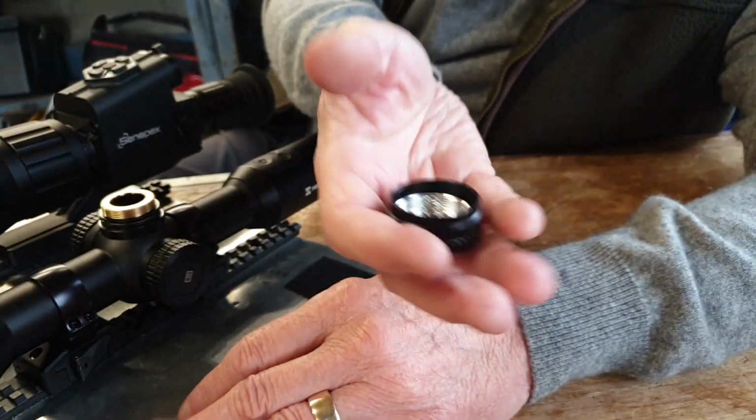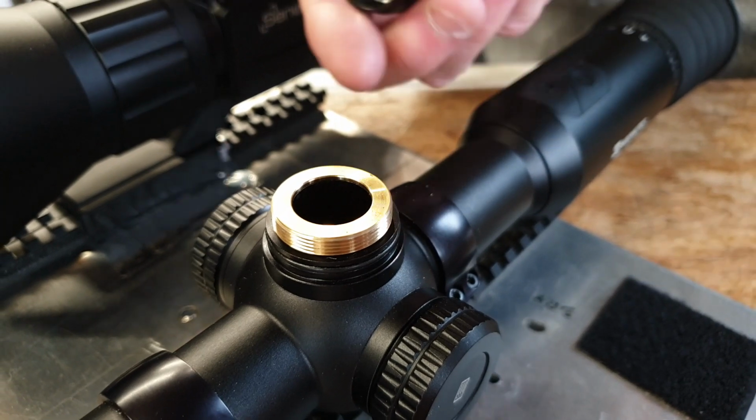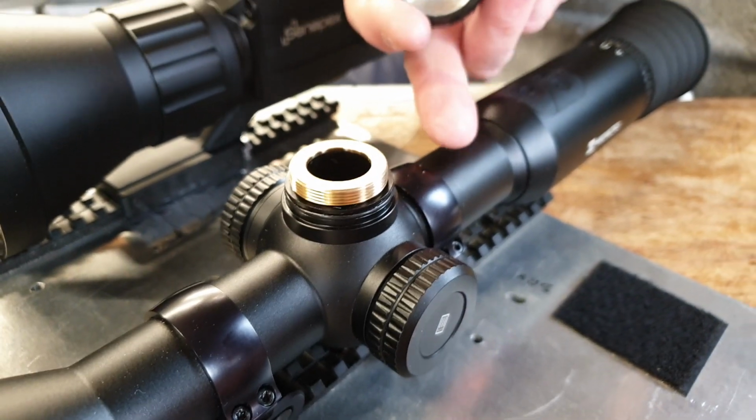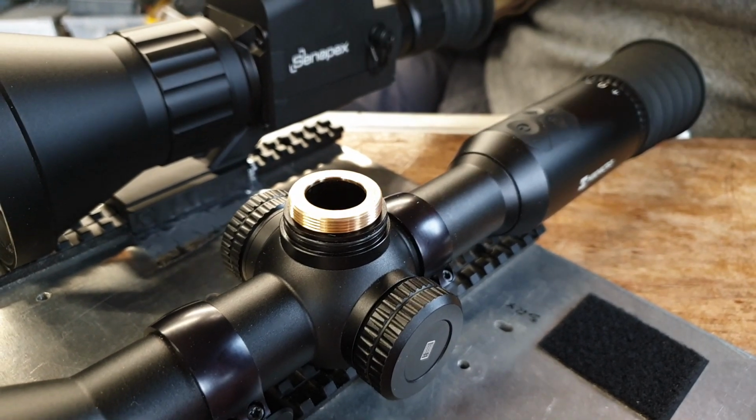And you can see the quality of that. Look at the thickness of that brass. It's a solid bit of kit. I have to commend HIK on the way that they put this together. This is a solid lump of gear. It really is well made.